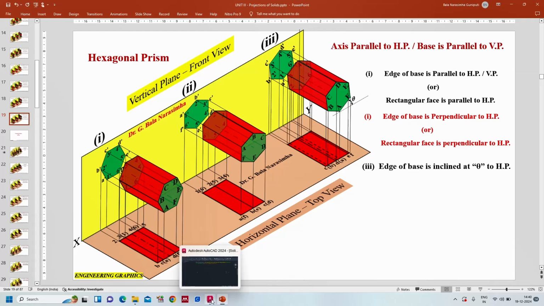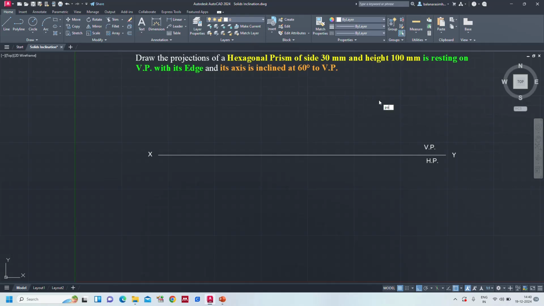Now we will draw the same polygon. Number of sides 6. Edge method. So it is resting on VP with its edge. So that's why I am taking it like this. Side is 30.